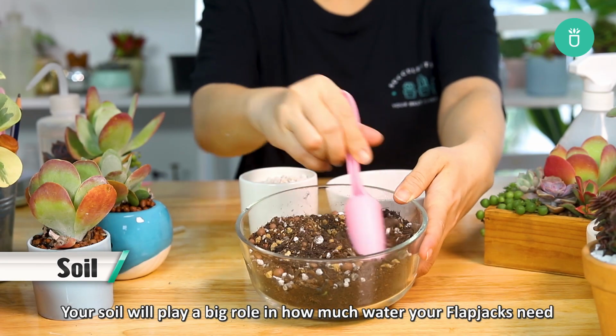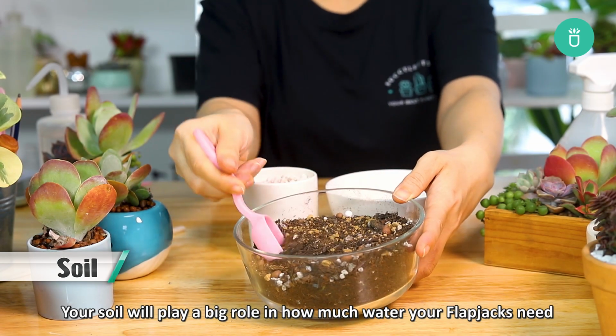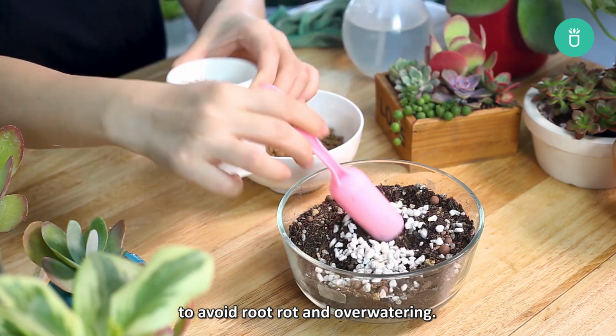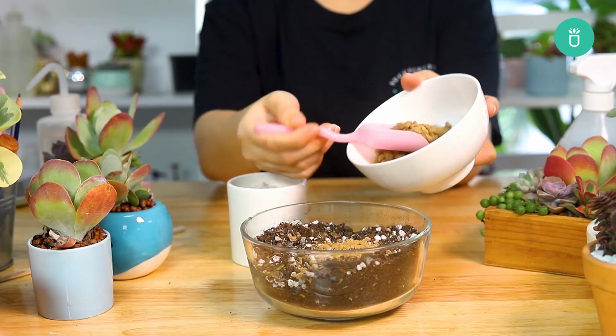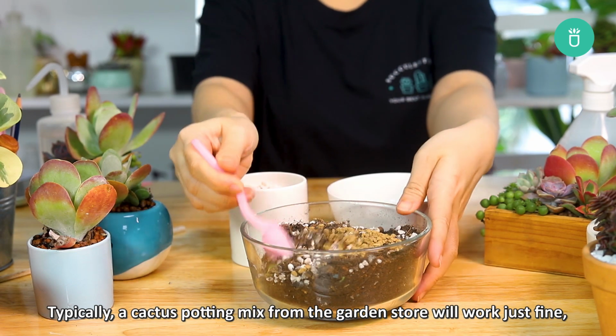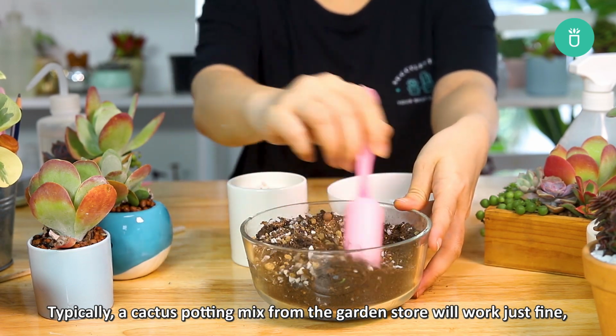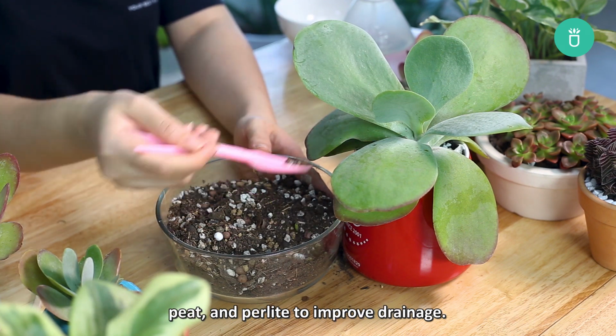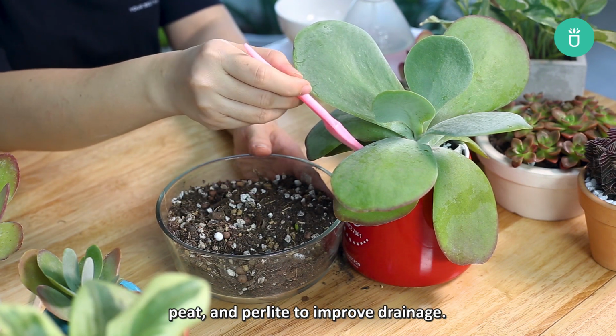Your soil will play a big role in how much water your flapjacks need, since this succulent relies on well-draining soil to avoid root rot and overwatering. Typically, a cactus potting mix from the garden store would work just fine, but you can also modify other indoor potting mixes with sand, peat, and perlite to improve drainage.